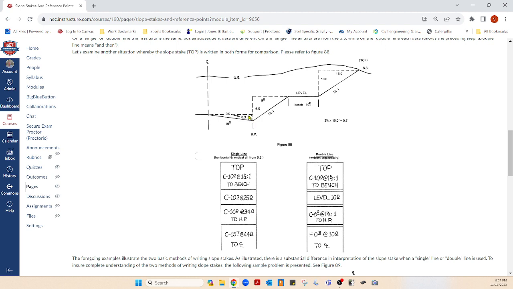We got a little gizwiz coming up here that's going to throw a kink in it, but we're not there yet. But we'll get there. So the next thing we've got to do is come back up here. And all this thing is telling us is that it's 3% over 10 feet, which is 2.3. So this right here is 2.3 higher than this. So what was this last cut? It was a cut of 10 and 6. So it was a cut of 16.